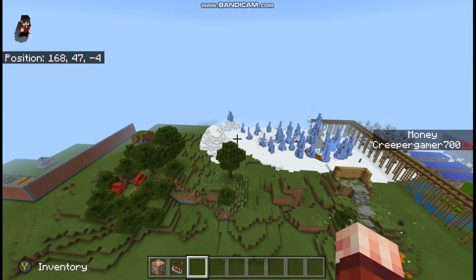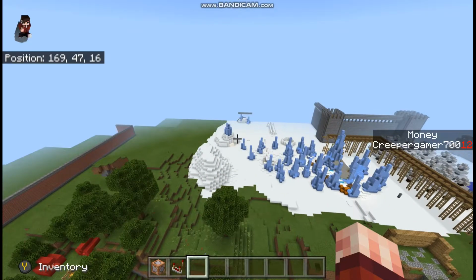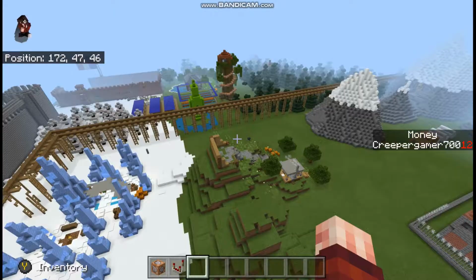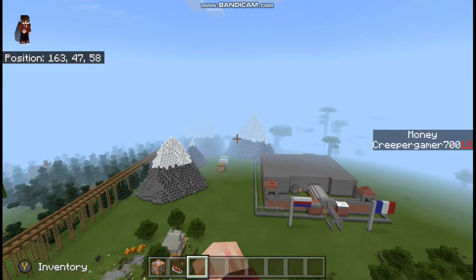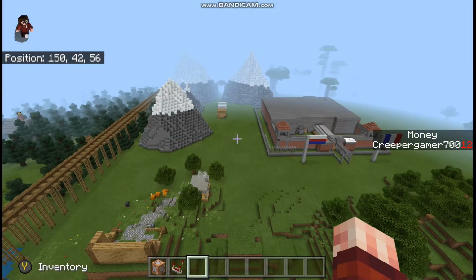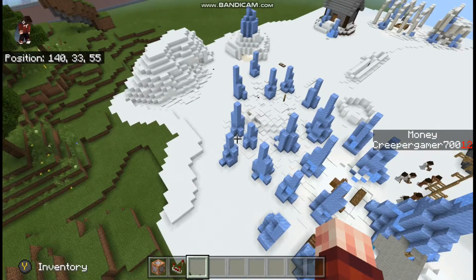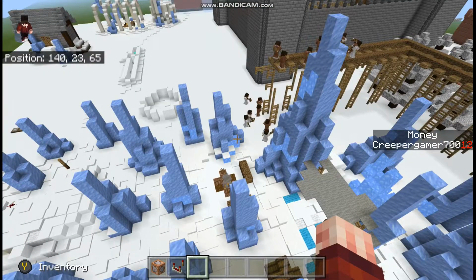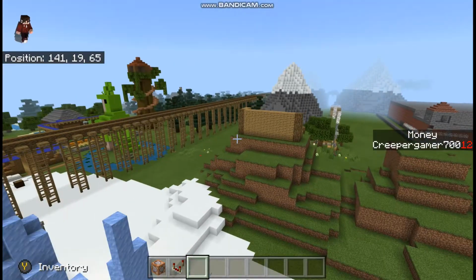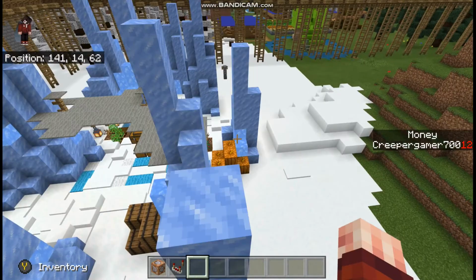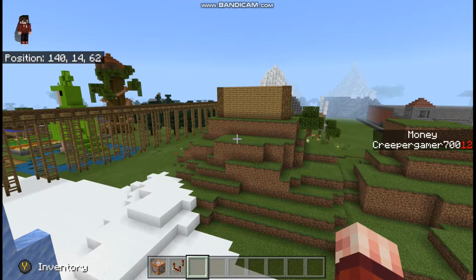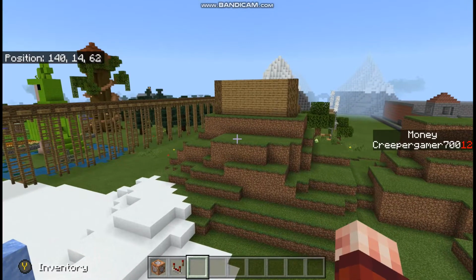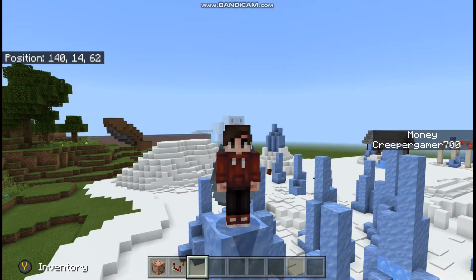It's a lot for my computer to be running now, and it's not a very amazing computer. It's not bad, it's not amazing. So you can go as far away as you want, and it should still tick. So what the ticking area does is it preserves that place so it's always loaded in your world. I think I currently have 2, just be careful because it may lag out your world. So I could come all the way over to this little ice biome where Steve spawns, because Steve's over there if he rejoins. Or I guess if I rejoin. So if you stand here, really far away from it, it will still work.